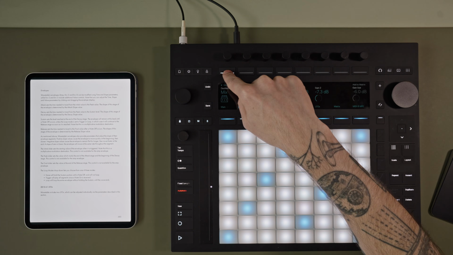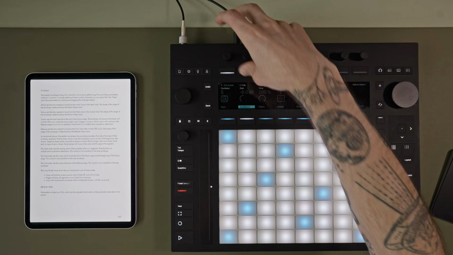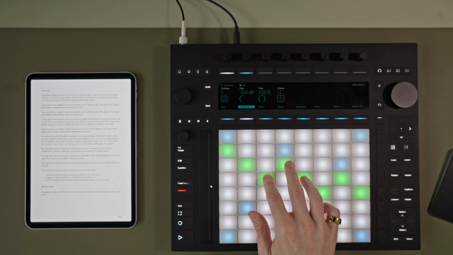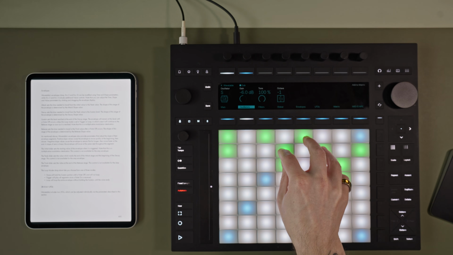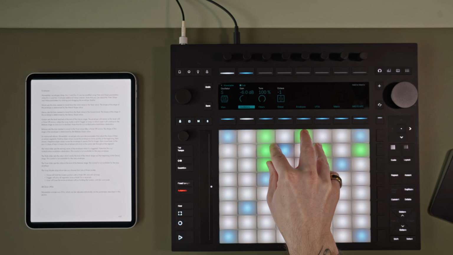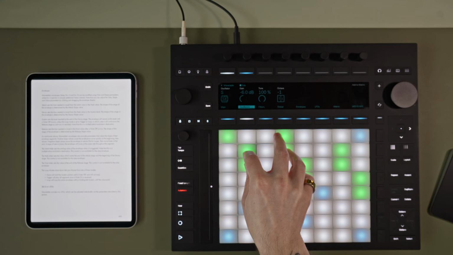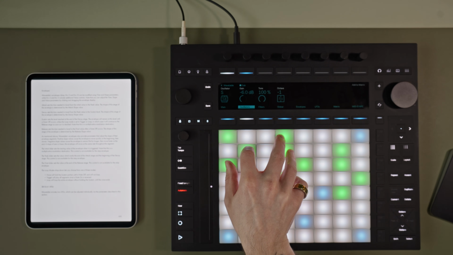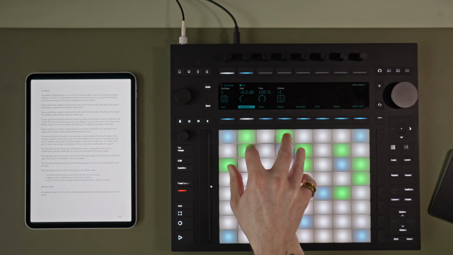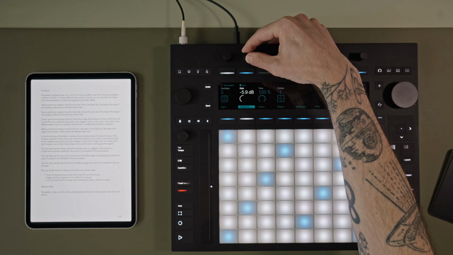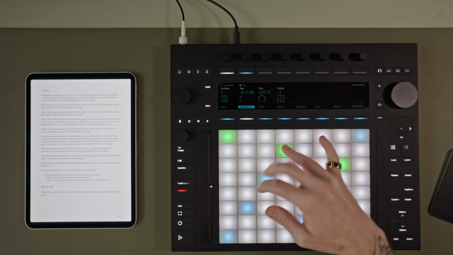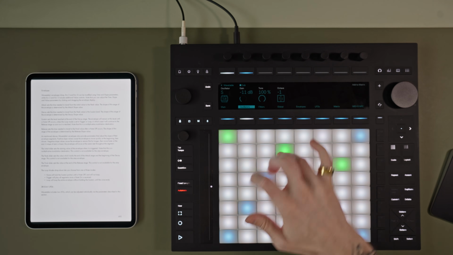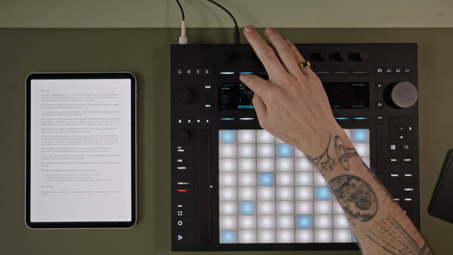I like that. So now we go to the sub oscillator and let's turn that on. I don't know that we really need the sub, but let's see what it is without it.